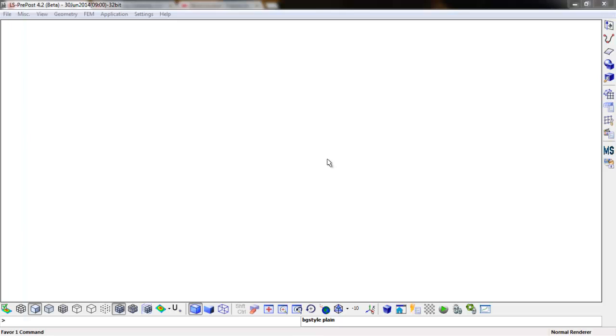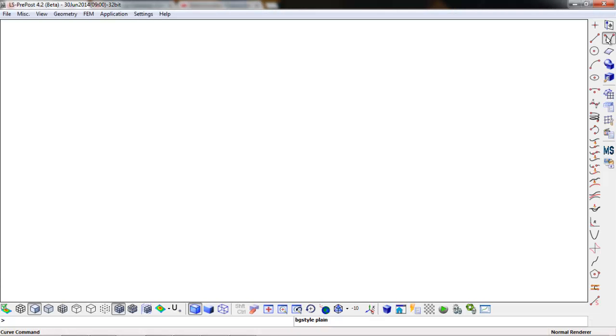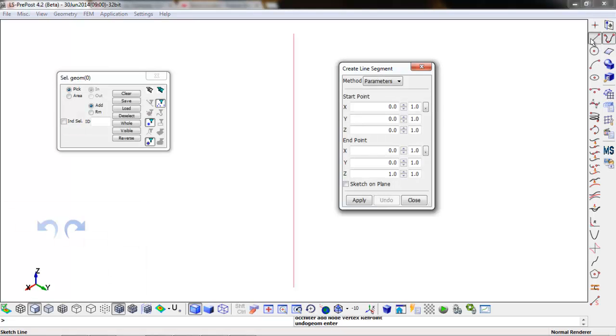In the modeling of the reinforcement, beam elements were used. The following steps illustrate how the 10mm stirrups, 300mm spaced, and the 25mm longitudinal bars were modeled. Click on the curve button located on the toolbar on the right hand side of the LS-PrePost UI, as shown. Under the curve button, click on the line command.